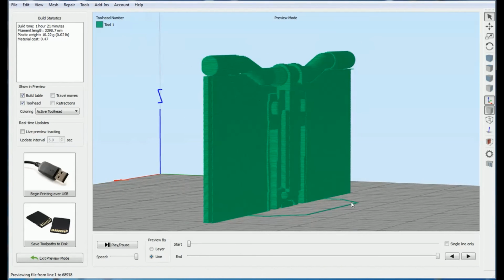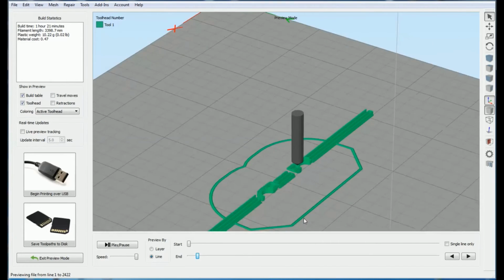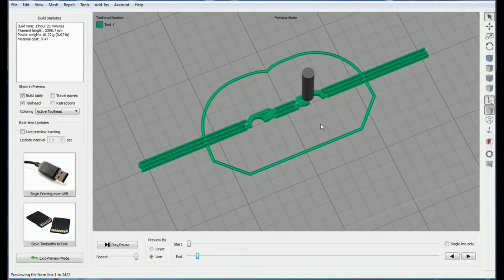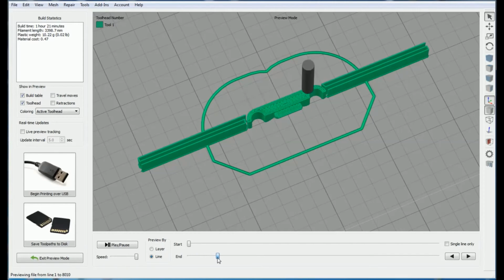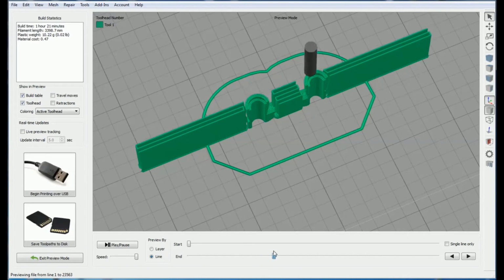We can probably get a better picture if I bring down the scale here, and we'll have a look from the top. So here you can see the support material being printed, only really thinly and really loosely, and then we'll build our way up the model. So this is the main part of the forks in the middle here. Obviously I've got three loops on here, or three perimeters, and solid infill just to make it really strong. That was just for the model and the purpose of the model. And we'll keep building up. So now here we've got the two pillars, and then we've got the support material being built up in the middle, and we'll just go all the way through.